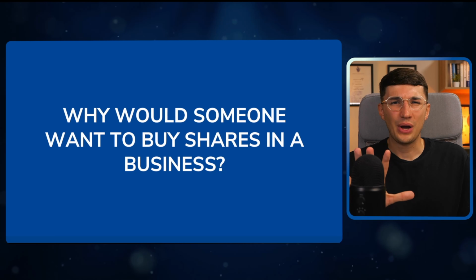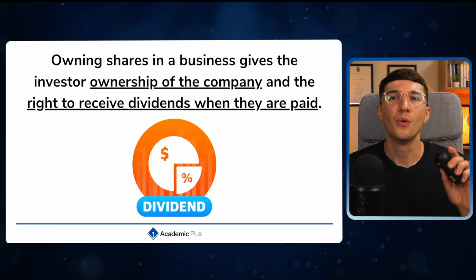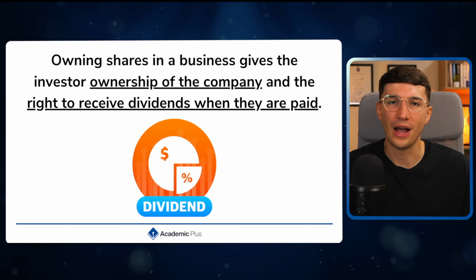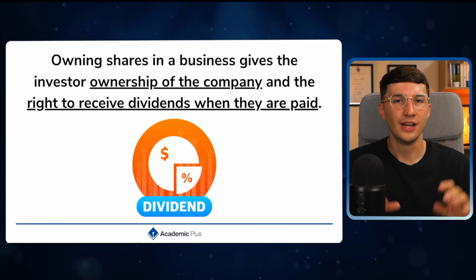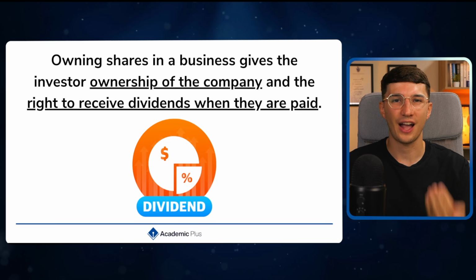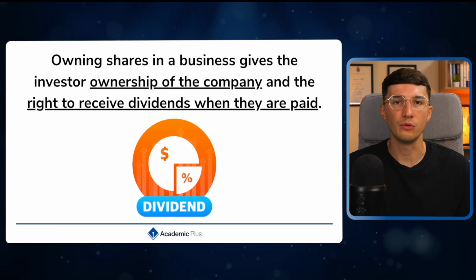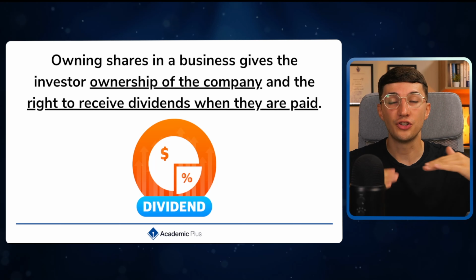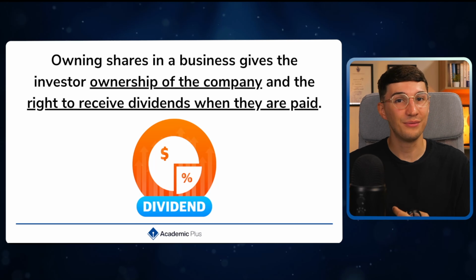So you might be asking the question, well, why would someone want to buy shares in a business if they're not repaying them that money? Well, they do make money in a variety of different ways. There's two key ways that a shareholder can make money. The first way is through dividends. Now, a dividend is a share of the company's profit. The second way is through capital gains. Now, I might buy a share in 2020, which is worth £50. But in 2025, the share price has gone up and it's now worth £100. So I've made a £50 profit if I decide to sell my share. And as well, your shareholders do get the right to vote, so they can influence decision making.